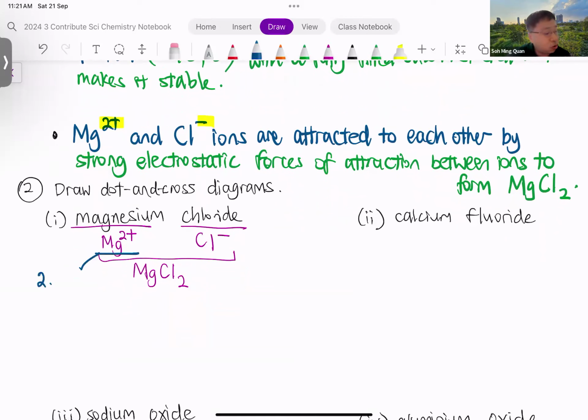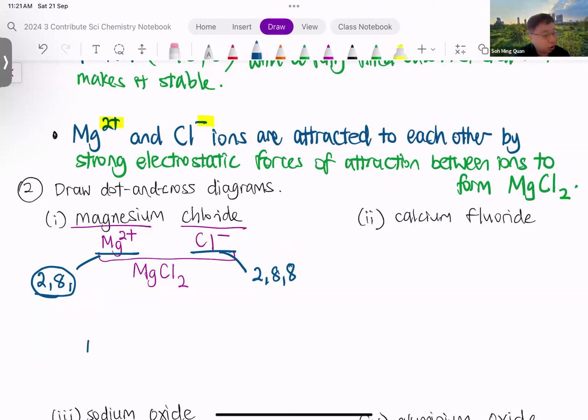Next, after doing that, you have to work out, okay, just now we have worked out Mg2+ was originally 2,8,2. Then you lose the 2, becomes 2,8, right? So this is my working. In reality, we have to draw 2,8, right? So I'm just showing you originally is 2,8,2, you lose 2, so it becomes 2,8. Similarly, Cl-, originally is 2,8,7, but we gain 1, so it becomes 2,8,8. All right, so this is my working, my thought process. Of course, in the exam, you will just go straight to the drawing, 2,8, 2,8,8.